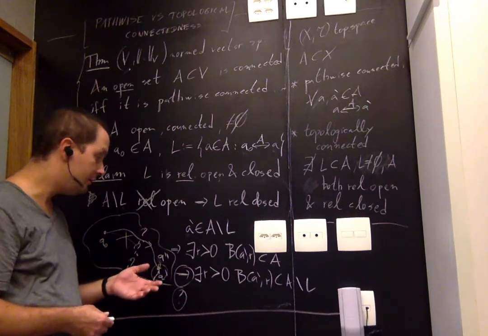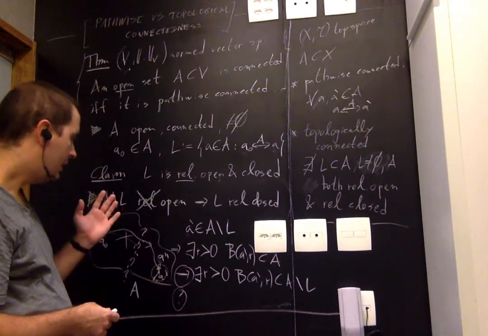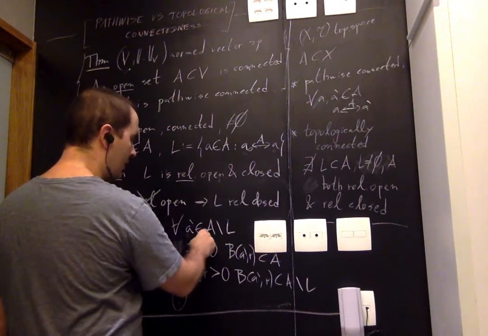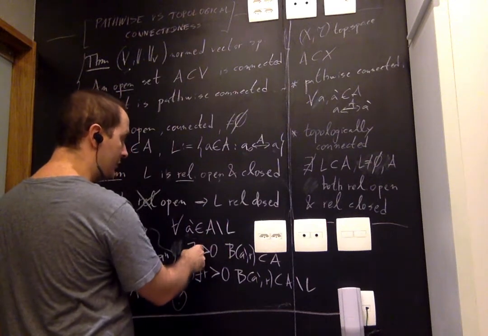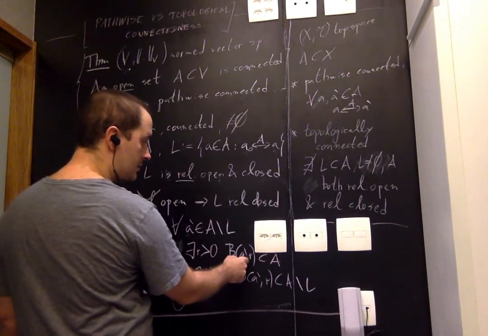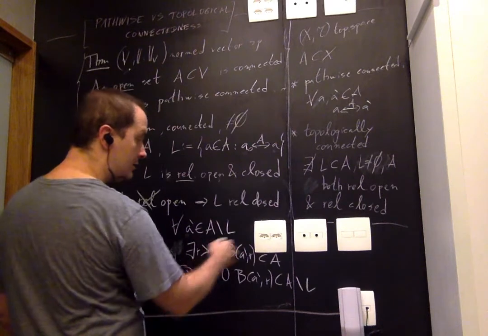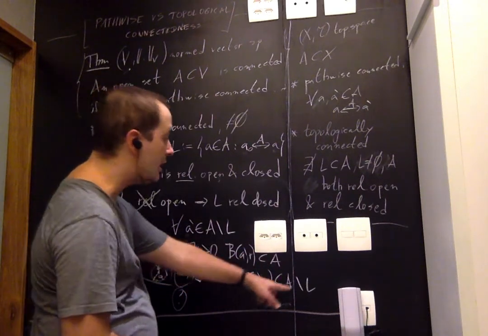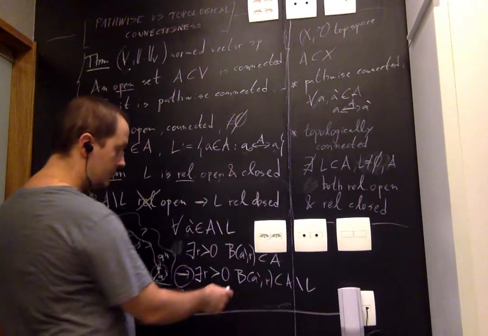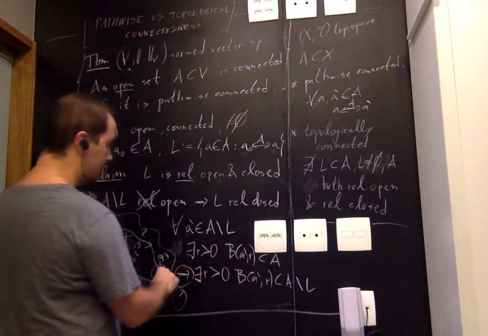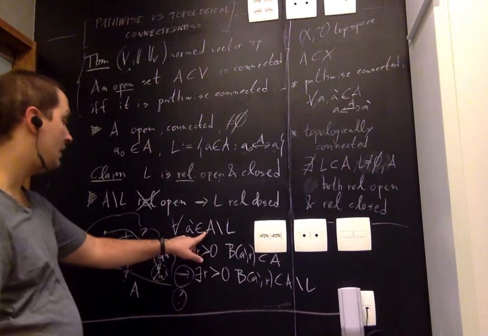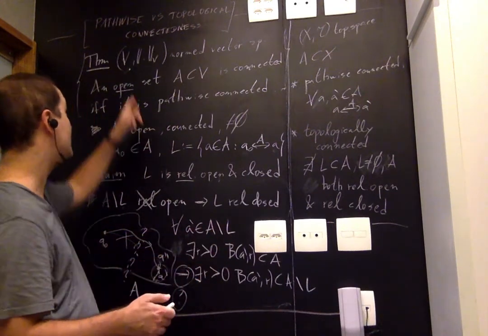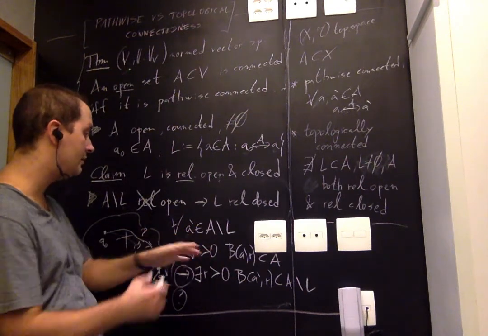So, in the end, I hope it's clear. What we show is that for all A prime in the relative complement of L, there's a positive radius such that the ball around A prime is contained in A. That's just because A is open. But then the same ball is guaranteed to not have any points from L. So the same ball is contained in A minus L. And this is what you need to show, that A minus L is open, right? So we show that A minus L is open as a subset of V because all points of A minus L have a protective bubble.